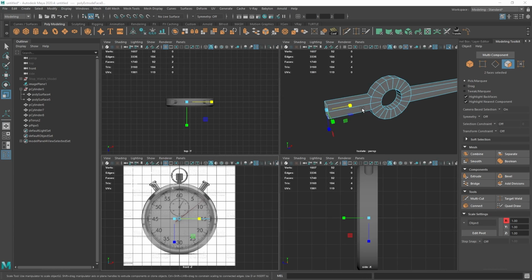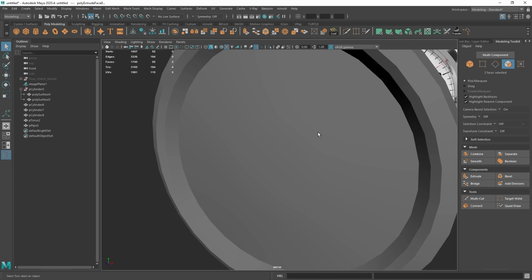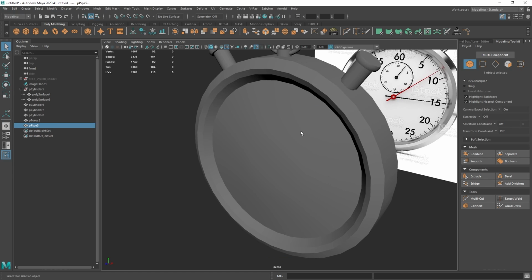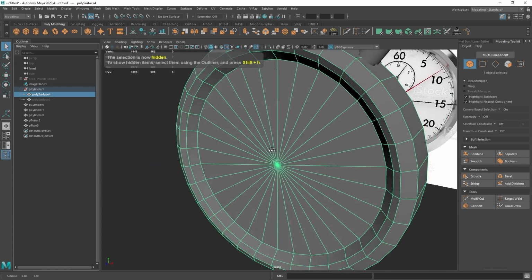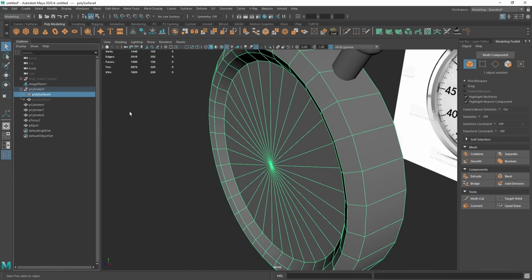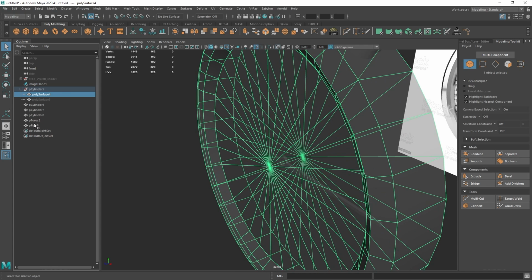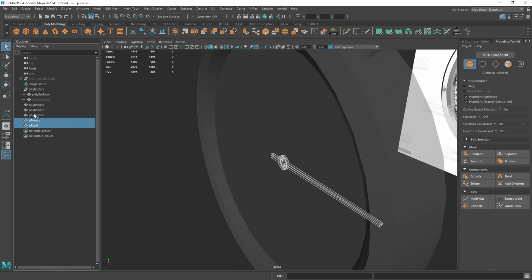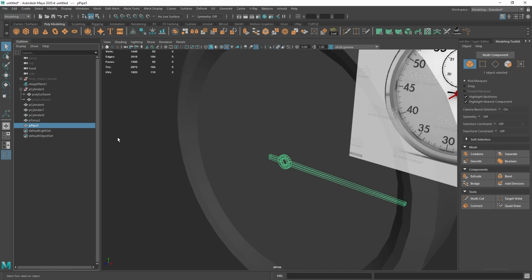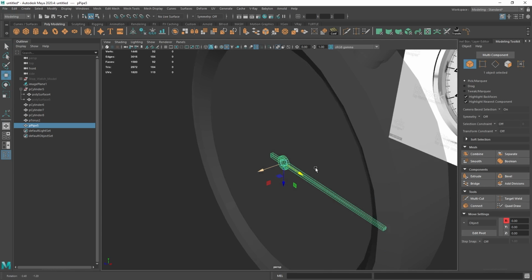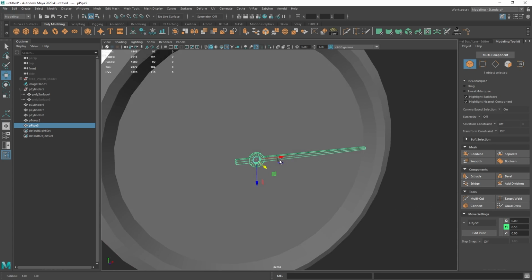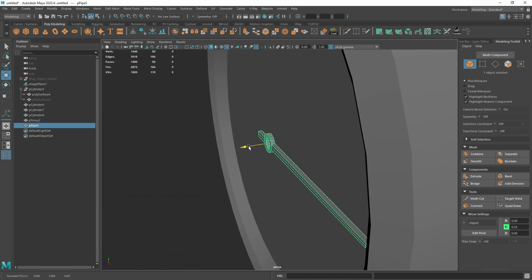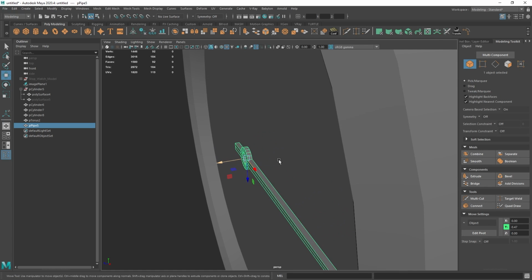All right, so now that we have that, what I want to do is hit Control 1, go into object mode. I'm going to select the lens and just straight up hide it for right now. And you can see I can't see my minute and hour hand, so I can go into X-ray mode, which we have right here. And then I can also select them in our outliner here. So I can select pipe, and I can now toggle off X-ray mode and move this out till we get something like this. And there you go. So we want this to be pretty close, but not quite clipping.